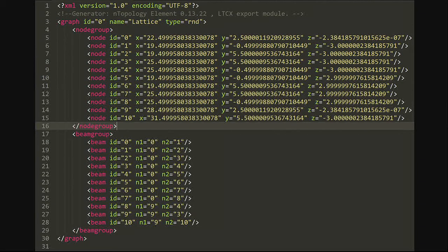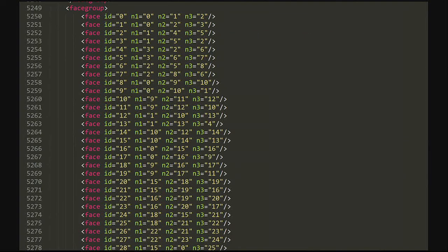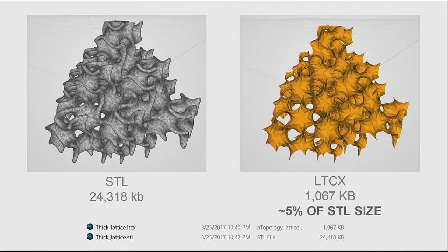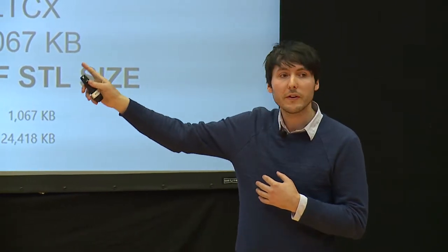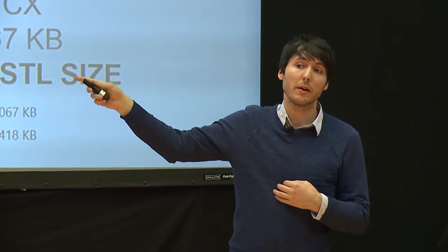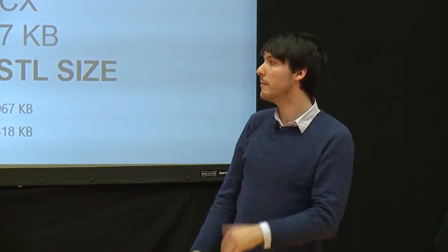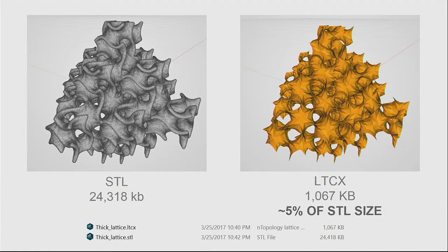And so that LTCX, again, allows us to specify nodes, beams, faces also throughout. It's a really simple XML format. But when you look at these 2 structures, this is an LTCX representation of the same part. Now, the visualization of the graph is not showing the thickened version. So when you go to narrowband level set, you are seeing the thickened version. But the big difference here is file size. This is the exact same part, even though it's not rendered the same. But LTCX is only 1 megabyte, whereas the STL is 25 megabytes.